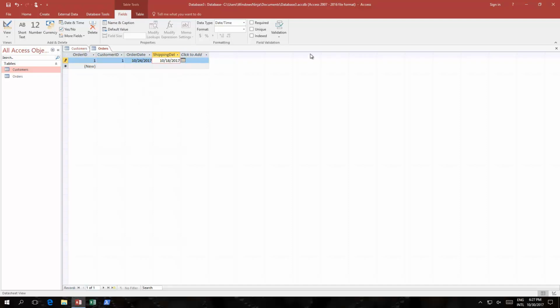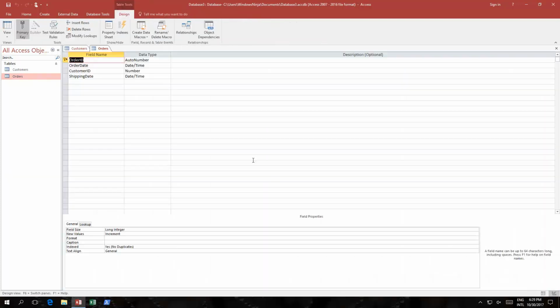Now you'd have more fields if you needed. I've created one record over here, and I have my customers table and my orders table. I'm currently in my orders table. If you want to close a table, you just close it over there. You have two views for tables. One is the Datasheet View, which is like Excel.